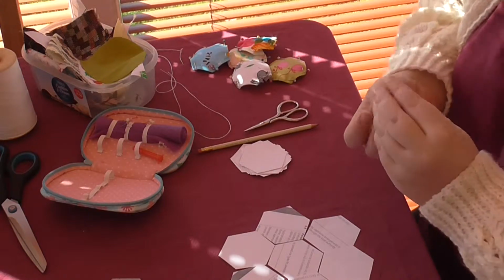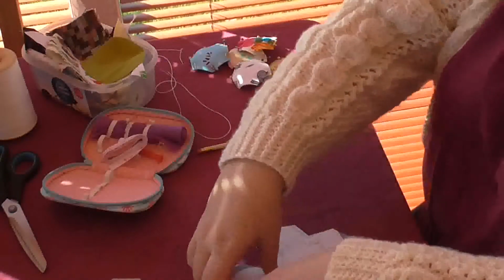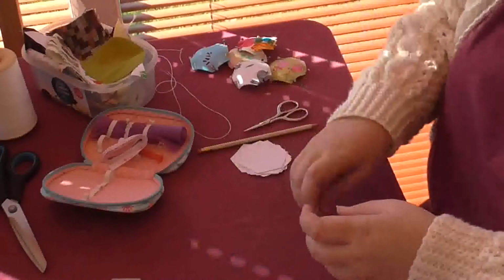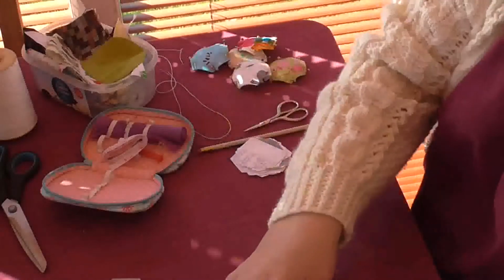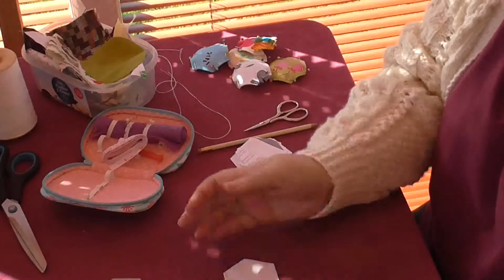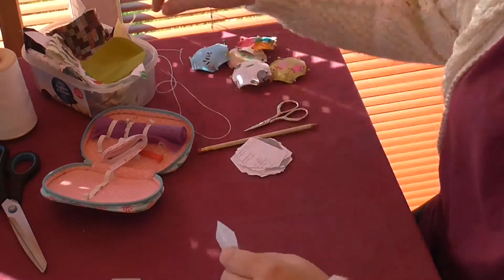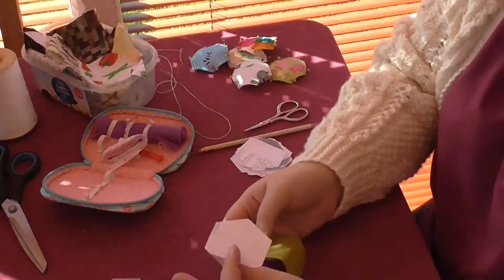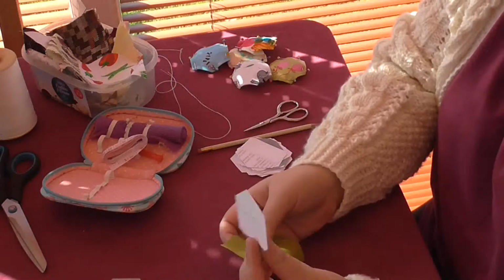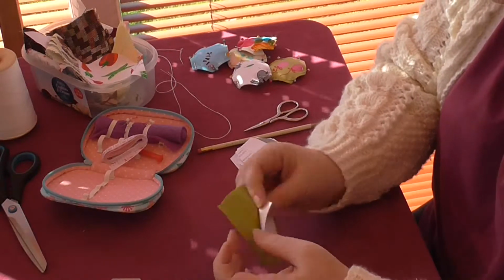So what I need to do now is start pinning up my individual patches. Now, if you want to spend the money, you can get some iron-on interfacing and just iron-on press your templates on, but I don't think it's really worth paying for that for this process, because it's throwaway paper anyway, so it's going to be recycled, so it's not a problem.